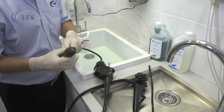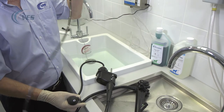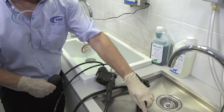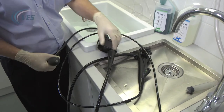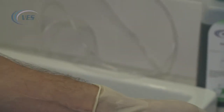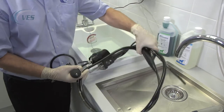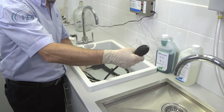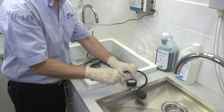The whole of this scope can go in — it is fully submersible. If you're not sure as to whether your scope is immersible or not, please ring our technical department, give them the make and the model of the scope and they will give you the best possible advice on whether your scope is actually submersible or whether you need to use waterproof caps. So everything goes into the chemistry apart from the leak tester, and we keep an eye on this throughout the procedure.